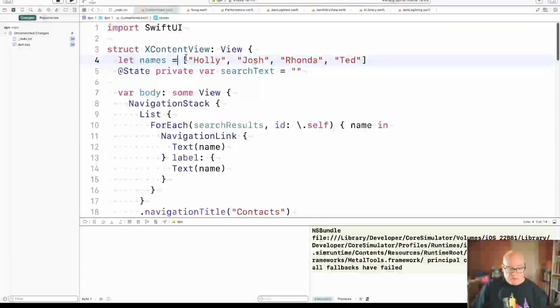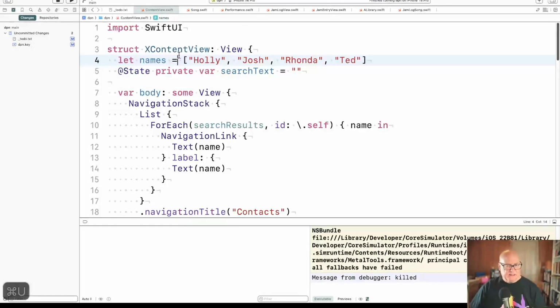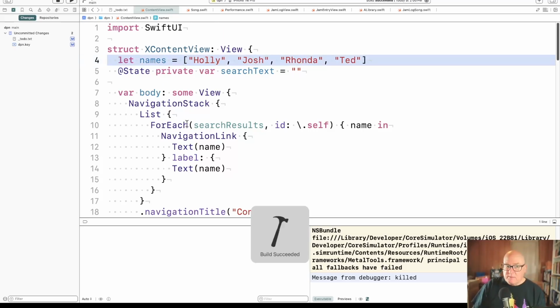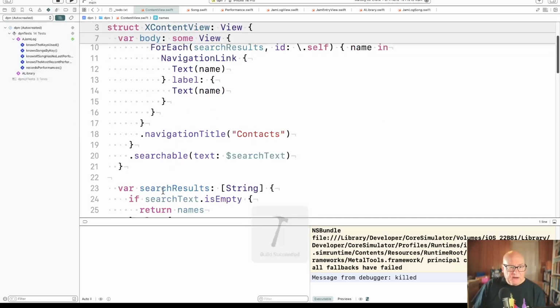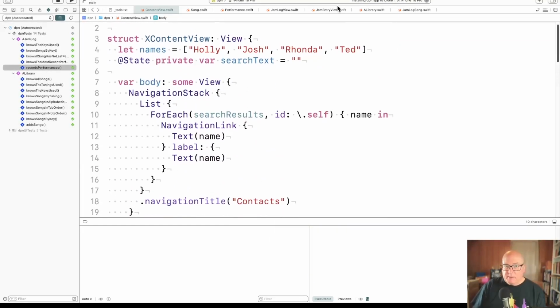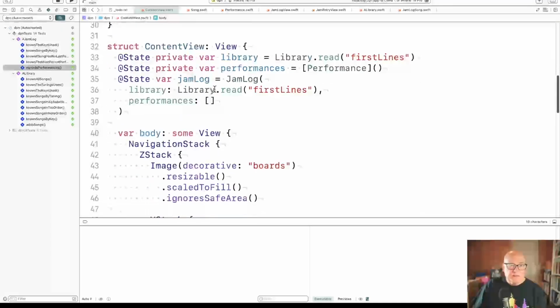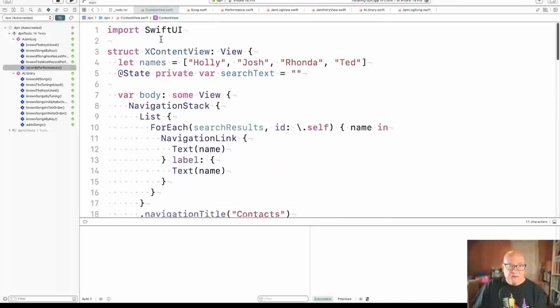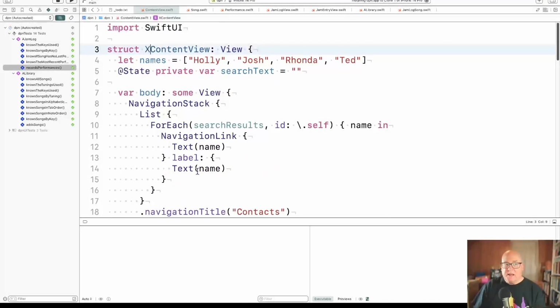Okay, I'll just run tests. We haven't done that in a while, I think. I did reorganize a little bit after the show yesterday. We had this sample, I think it was from Hacking with Swift, maybe, of how you use a searchable box on a text. And I had it buried down in here somewhere and commented out. Instead, I moved it up to being the top level view. We have our content view and we have X content view. So we can just swap the names of those two if we want to see this run.